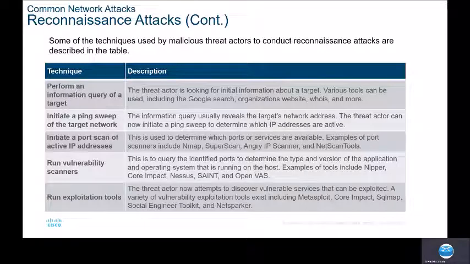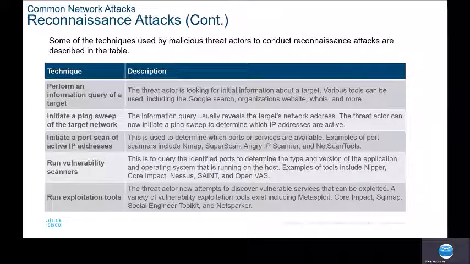So perform an information query of a target. So the threat actor is looking for initial information from a target. Various tools can be used, including Google search, the organization's website, whois, and more. Then you can do a ping sweep of the target network. And so you can reveal the target's network address. The threat actor can now initiate a ping sweep to determine the IP addresses that are active.